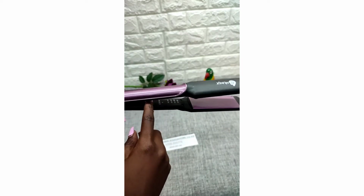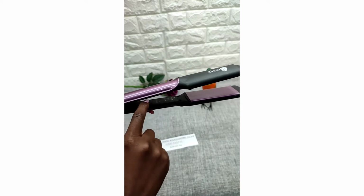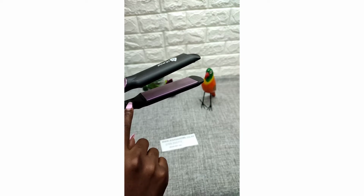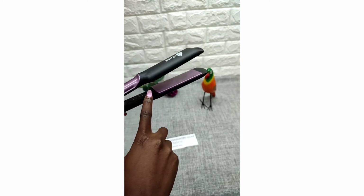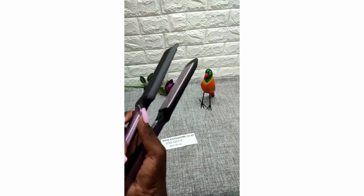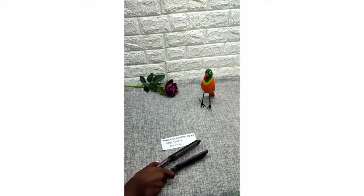Also, we have a power button here where you just click on it to switch on and off, and also to lower the power while you're using the flat iron. So I will demonstrate how to use a flat iron shortly.